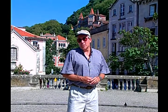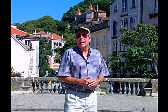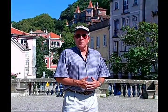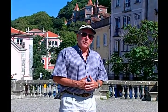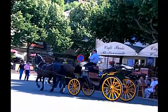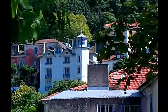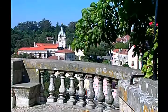This was the summer residence of the kings of Portugal and a favorite haunt of the British during the 18th and 19th centuries. Lord Byron, the Romantic poet, called Sintra one of the prettiest villages in the world. This handsome town, 32 kilometers west of Lisbon, extends around green and wooded ravines. The town is cool and lush, even at the height of the summer season.